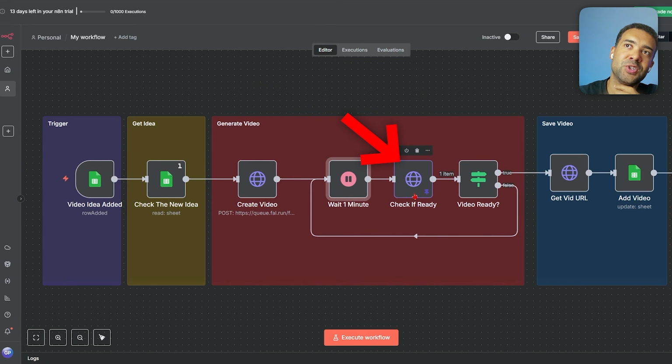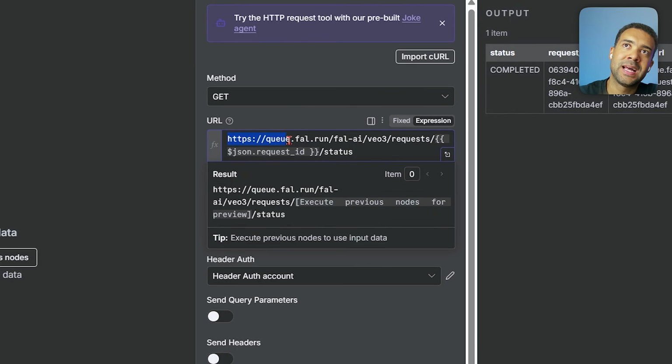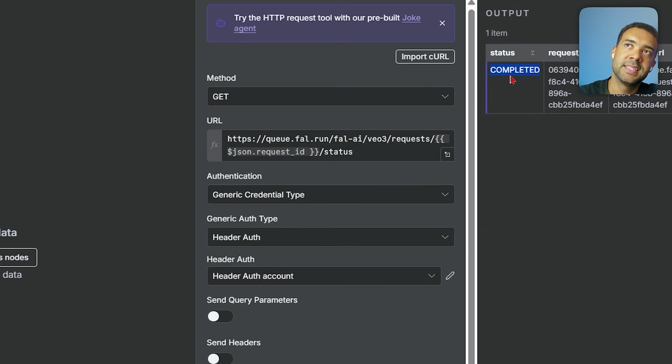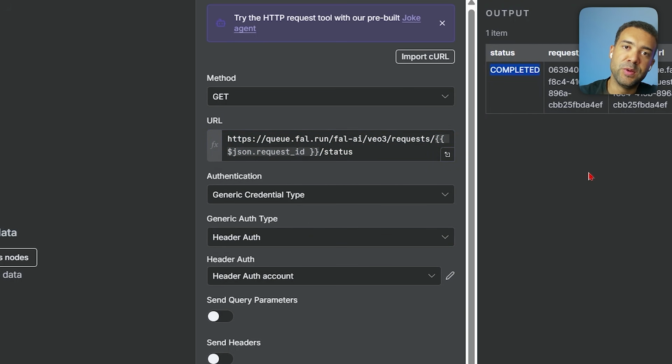And then you can do a manual check. In this section, I'll just double click this to open up the settings where you can get N8N to check with that platform file that we're using to generate our video, to check the status of that video. And you'll see an example status here for a video I generated earlier. Once the video has finished generating, the status that gets brought back is completed. But if it's not generated when N8N checks this URL, this will actually say in progress. So we need this status to come back as completed before we move on to the next stage of the automation where we save our video.